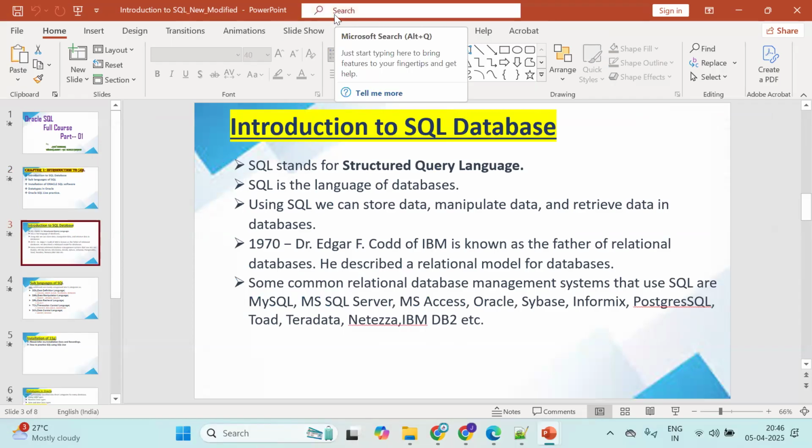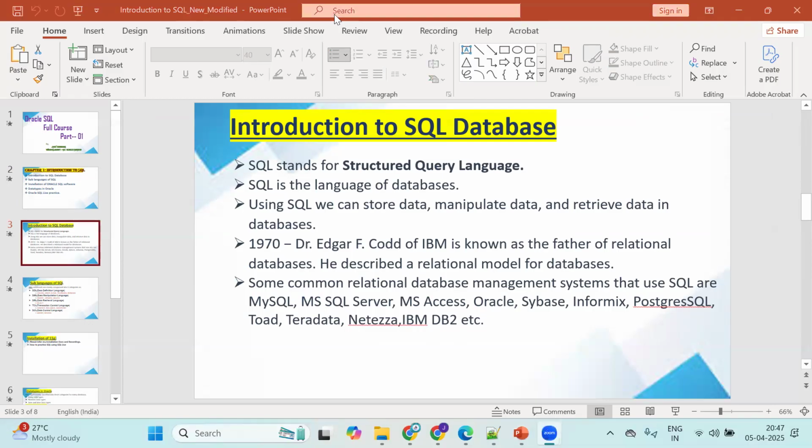A few people are asking questions. Let me see if anyone is asking. Okay, so I think Oracle and SQL are both the same. I'll give you the overview of this one. What is Oracle SQL? You will understand this one. Don't worry, I'm going to tell you what is the difference between Oracle and SQL.